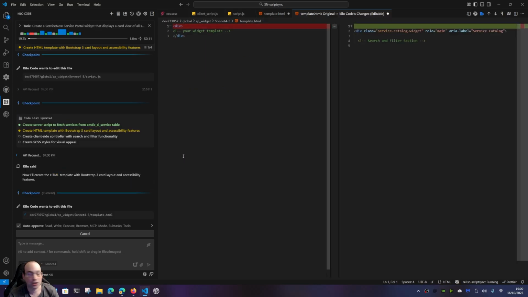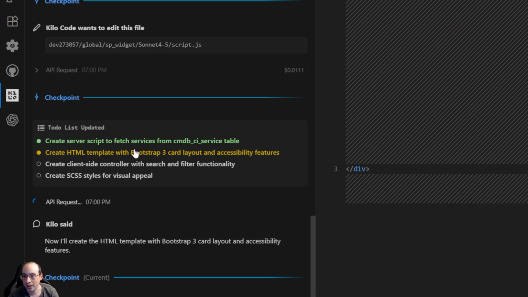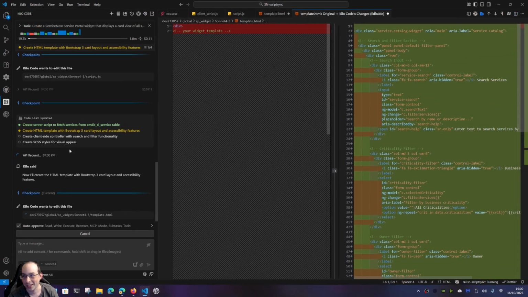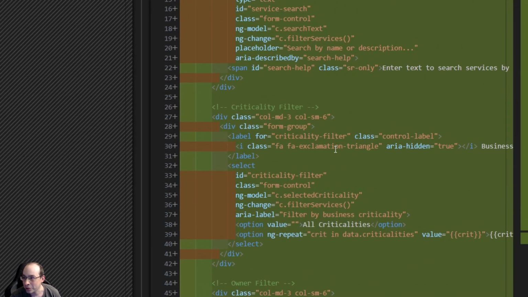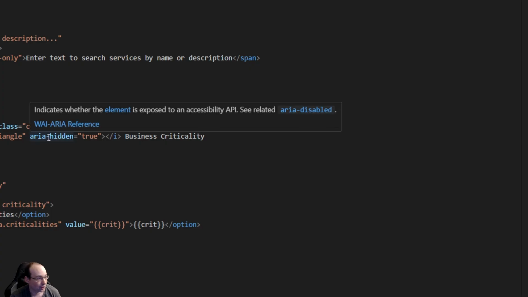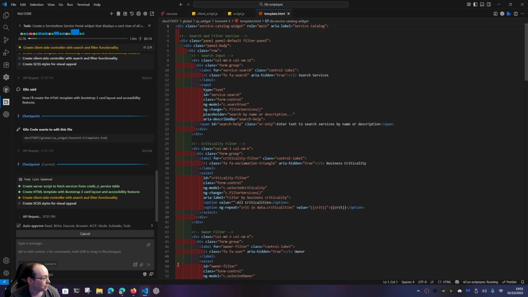So this has got a much more concise to-do list. It's literally creating server script, create HTML template, create client-side controller, create CSS styles. Okay, I'll let you do your thing. Oh, this has added little icons for how critical things are. So something that's business critical, it looks like, has got an exclamation mark and a triangle exclamation mark.